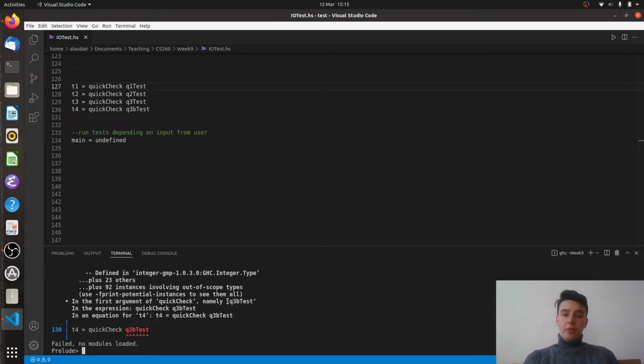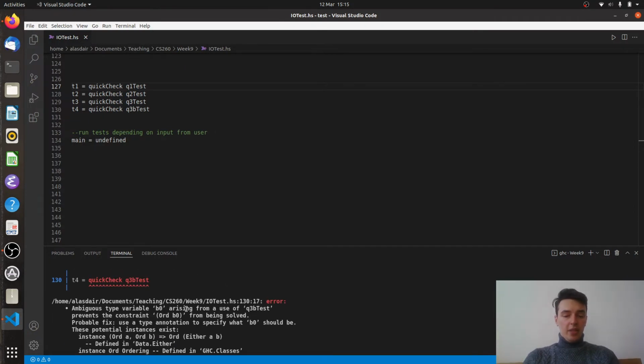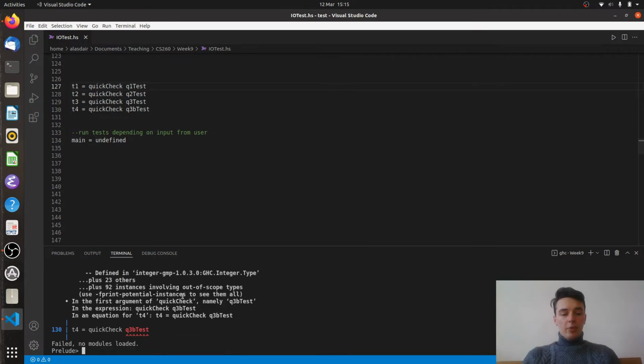However, the I/O function does not, and that's why we're getting this ambiguous type, because all of these are polymorphic, or question 2 test and 3 and 3b test, they're all polymorphic functions. This one's not, but these three are. Because of this, Haskell is failing because it needs an actual instantiated type at runtime to know what to do. As I say, the REPL, this read evaluate print loop that we go in when we call stack like this, has default behavior. However, QuickCheck does not, and so it does not know what type to use at runtime to make these functions work.